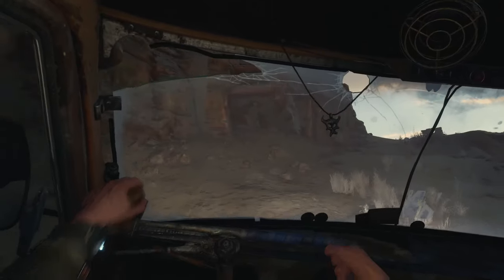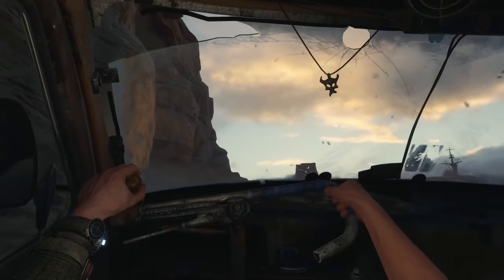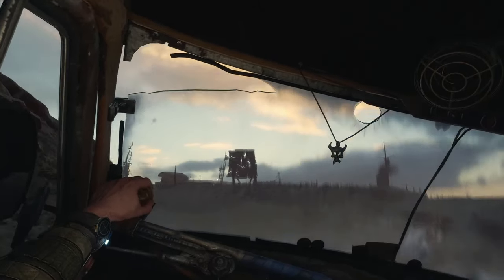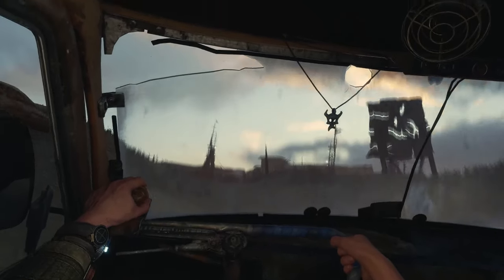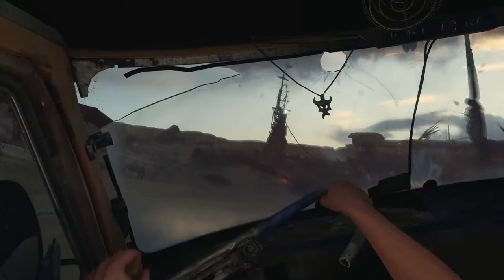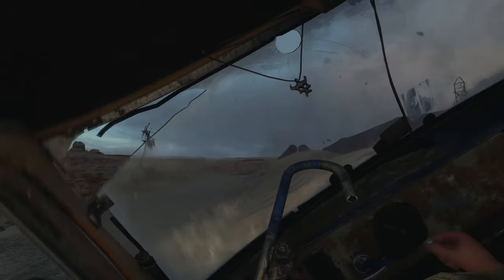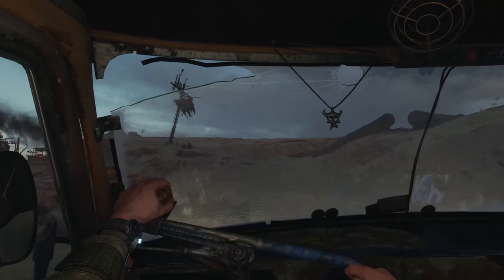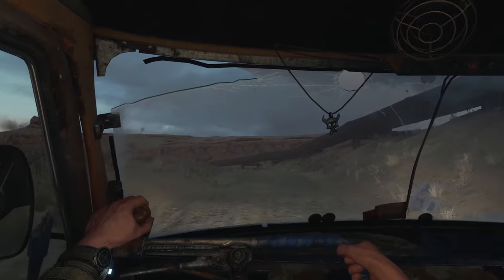Make sure you save it in case you accidentally drive off the cliff or something. Alright, we're gonna make a sharp left. Up here. If you've got this pipe on your right hand side, you know that you're going the right way.